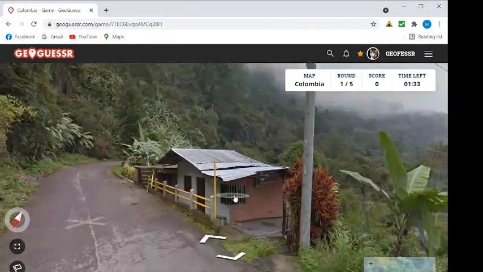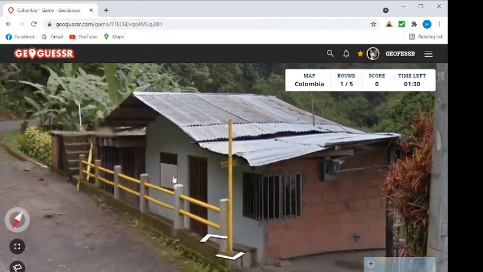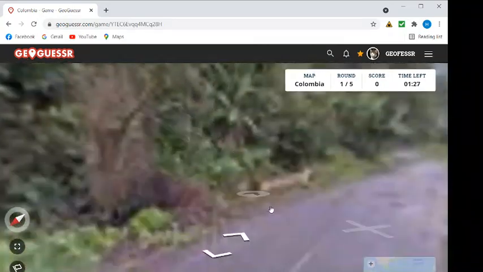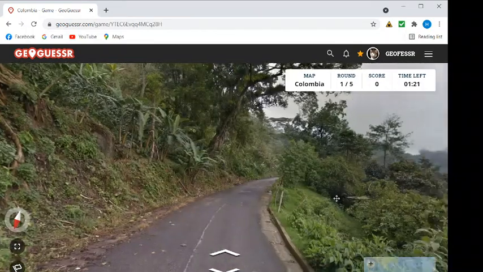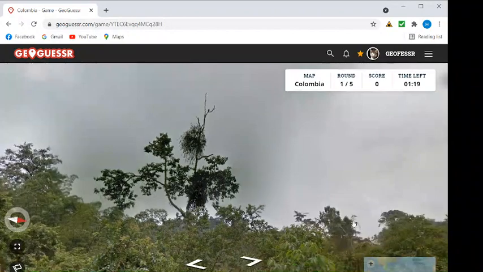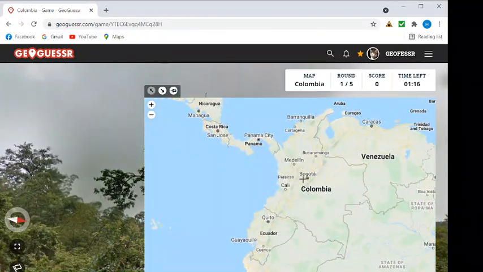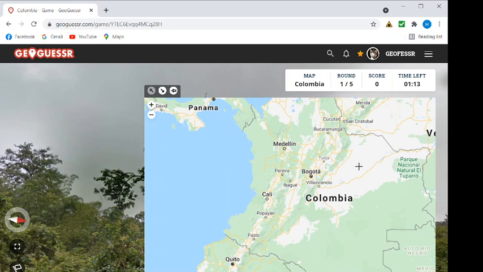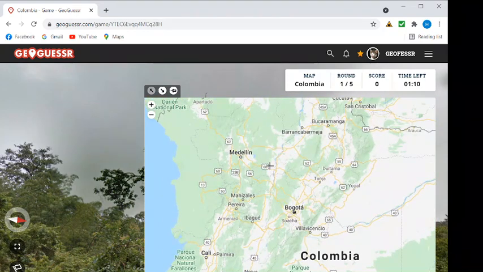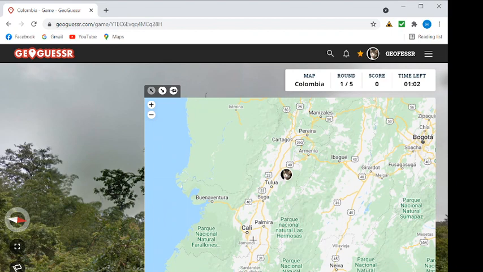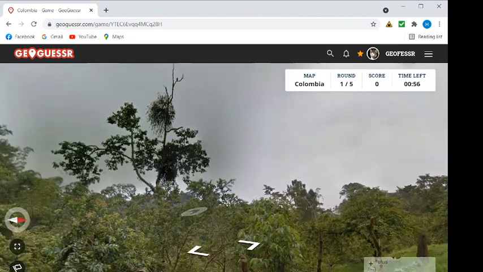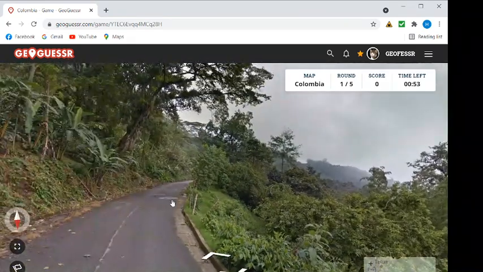Okay, so we have these houses. Yeah, not anything too obvious as to which country it is. I think this has to be in the uplands somewhere, but not at too high of an elevation. I often like this valley for this sort of thing, the Cauca Valley where Cali is. And it has to be some distance down to the floor there.